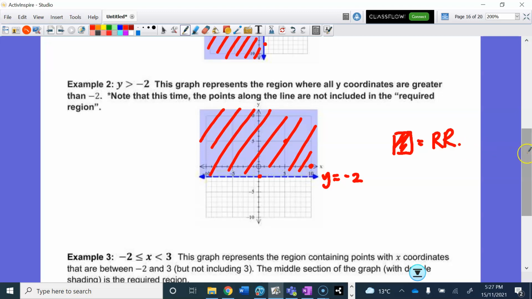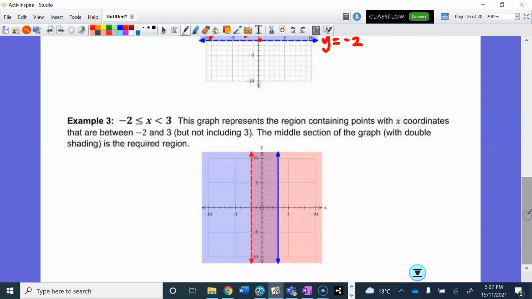Okay, and again, the third example, and I've spotted just now that I've made a typo when I typed this question, so let's just change this right now. This one here should be just a less than. So the region here is -2 is less than x, less than or equal to 3. If you see the difference between the two lines, the red line is dotted. So the line x equals -2 is dotted. And then the line x equals 3 is solid.